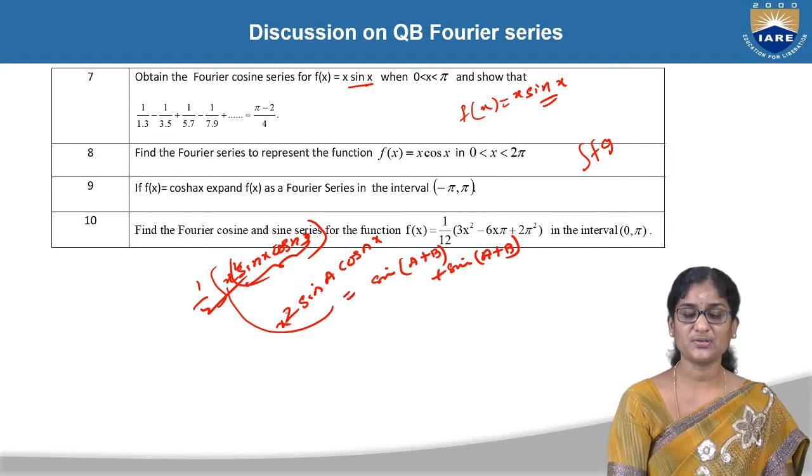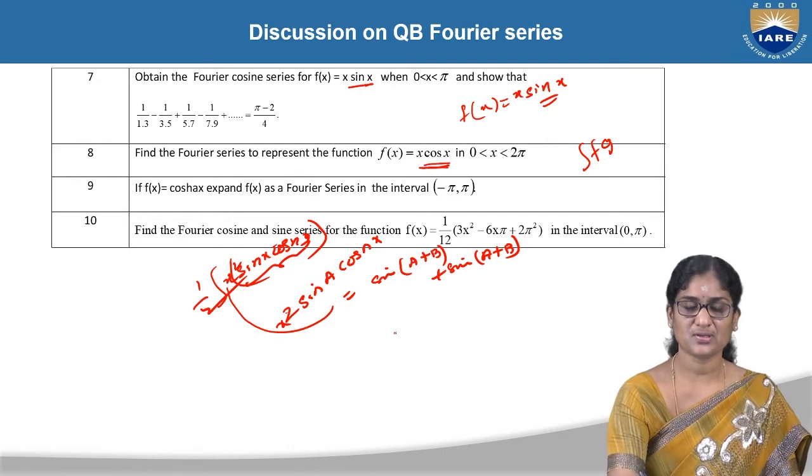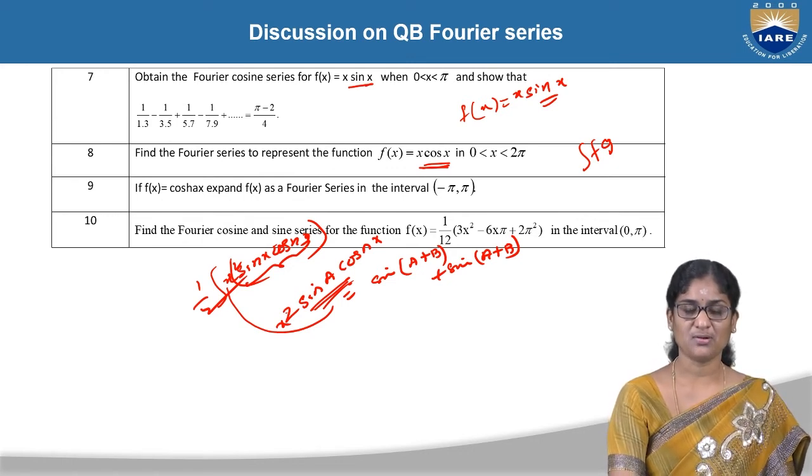Going to the next question, 8th question. The 8th question and 7th question are the same. Here in the 7th question we have x sin x, and here instead of x sin x we have x cos x. Only the trigonometrical formulas that we are using will change, that is for x cos x.